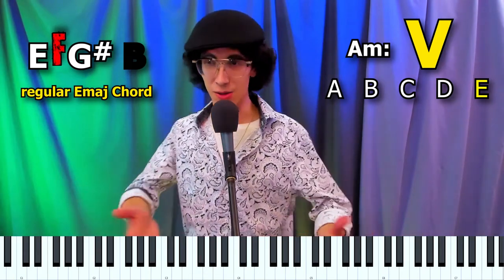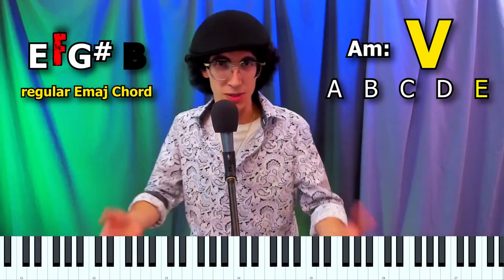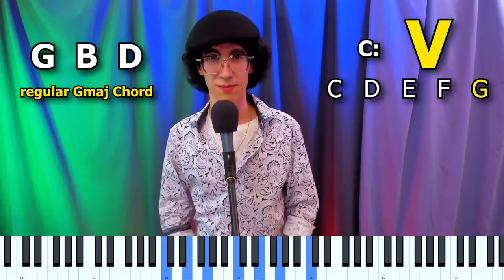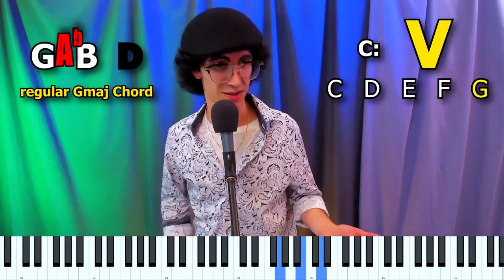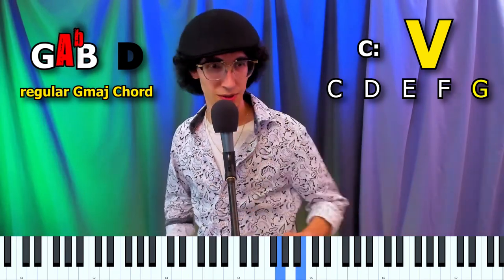So you can borrow that and use that somewhere else, maybe. It kind of makes it feel like a diminished chord or like a flat nine or something. So for instance, if we're in C major, we could do the same exact thing. And there it is. G chord. Root, third, and then just sprinkle some dirt on it.